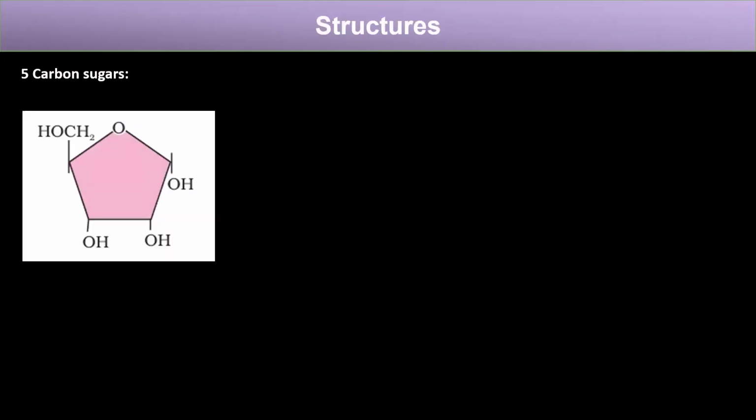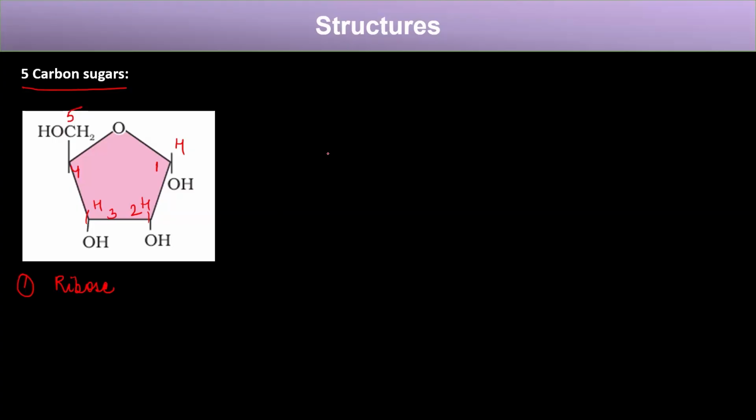Now, the next thing that we'll see. Till now, we saw the structures of glucose, galactose, and mannose, and these three were 6 carbon sugars. Now let's see the structure of a 5 carbon sugar. One example of a 5 carbon sugar is ribose. So this is the example of ribose. Ribose is a 5 carbon sugar. Okay, so this will be your H, this will be your H, this will be your H. And if we start numbering, 1, 2, 3, 4, and this is the 5th carbon. So it is a 5 carbon sugar.